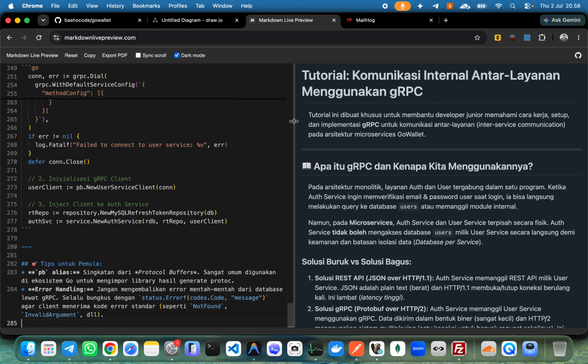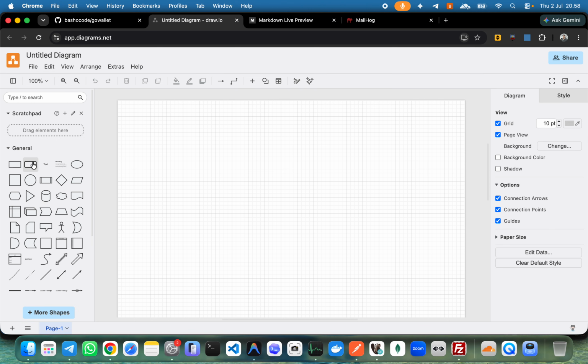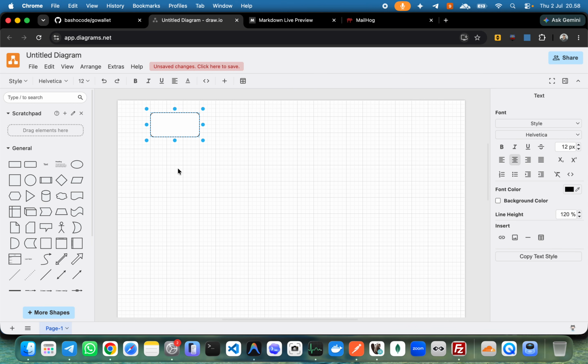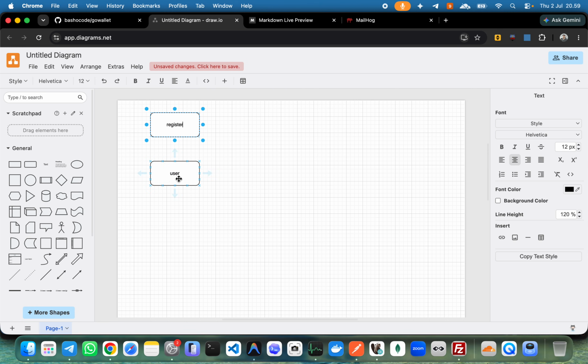Because when we do the register, or when we do the login, right, login in the monolith and register in the microservices are pretty much the same, because the user can then call register and call the DB, which is GoWallet DB.